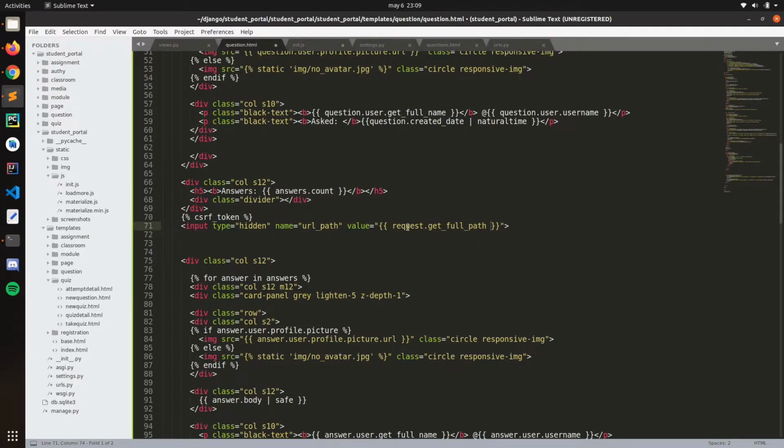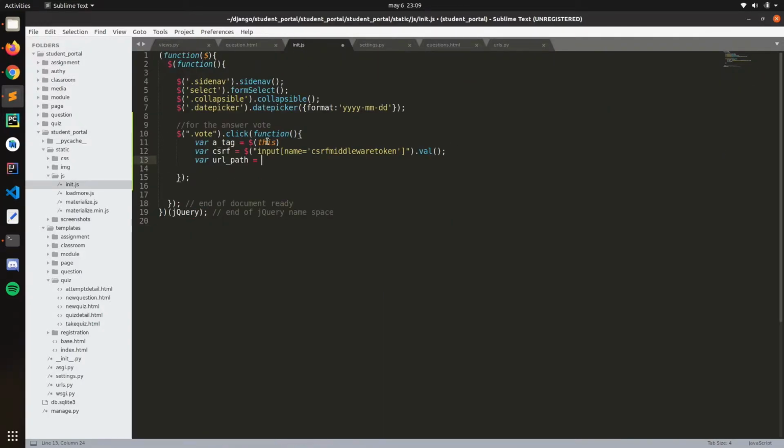That's to get the path of this, or basically the URL, and you'll see why we're getting that one.